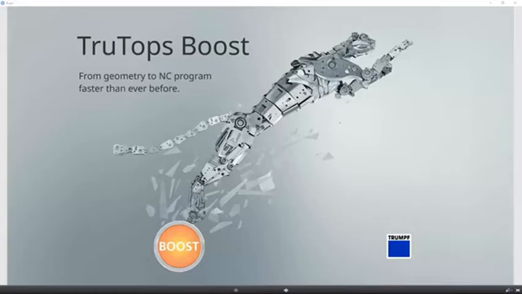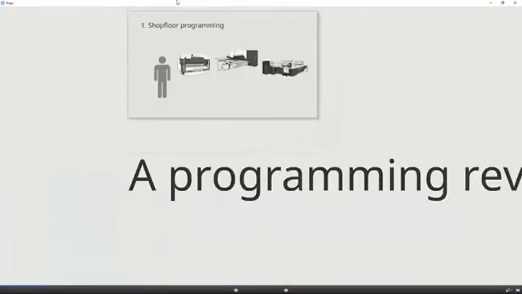If you have any questions, or maybe you joined for a particular reason or want to see something specific, please feel free to use that questions pane to let me know as I'm going through the slideshow. If I don't see anything in there, then I'm just going to go through my general workflow, which will basically highlight laser and press brake. Okay, so I'll go ahead and get started.